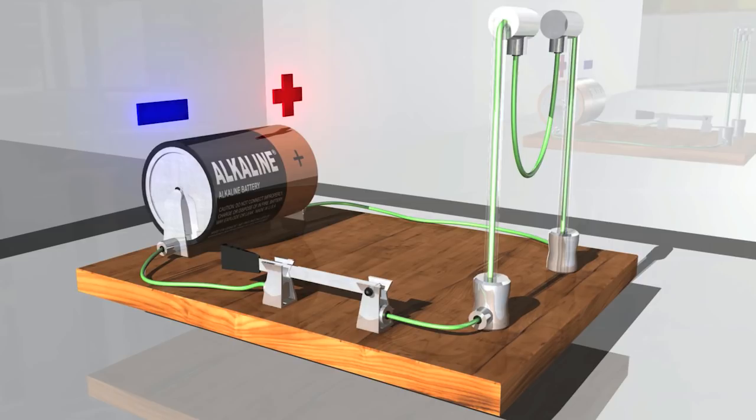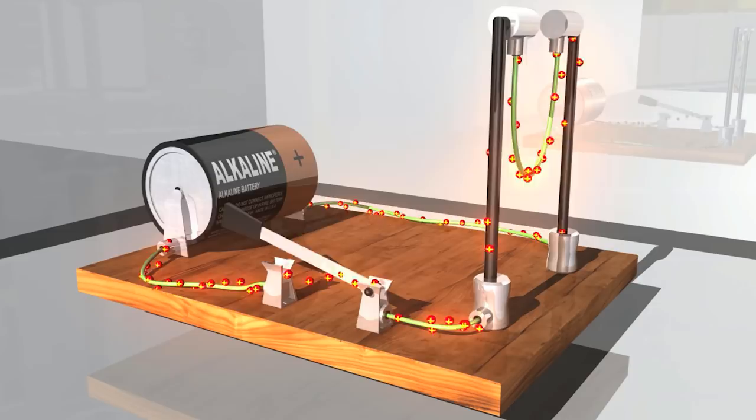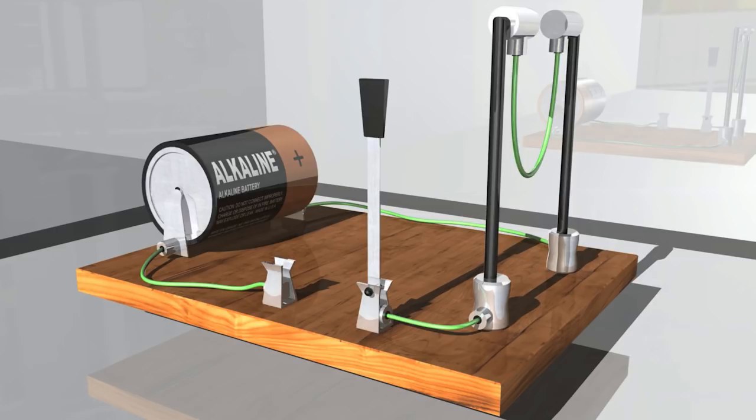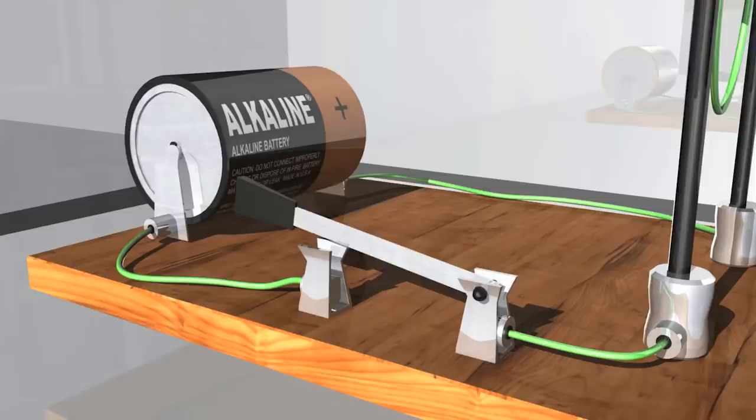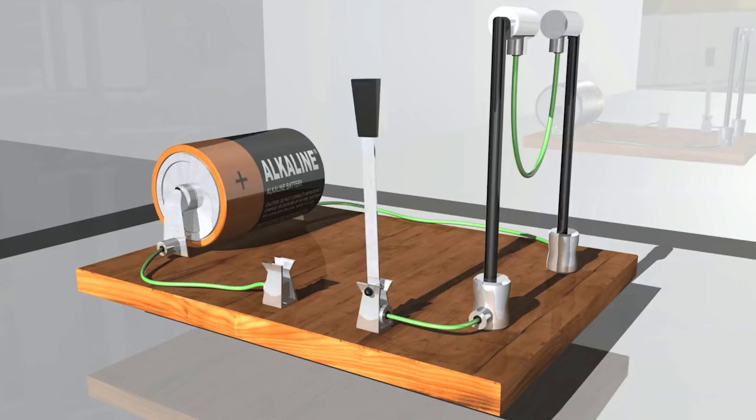If it's not moving, a charged particle doesn't create any magnetic field. But when it moves, it generates a little magnetic field around it, shown by these green arrows. Flip the direction of the current and you flip the direction in which the magnetic field circles around it.